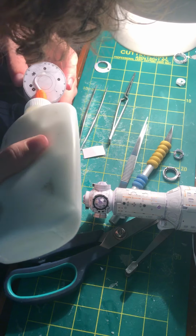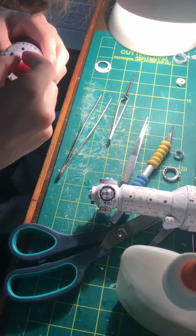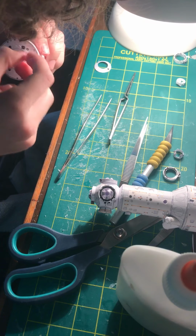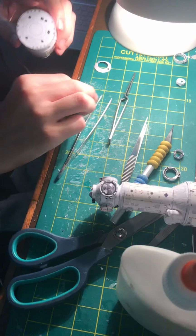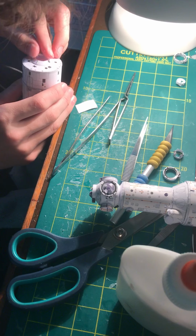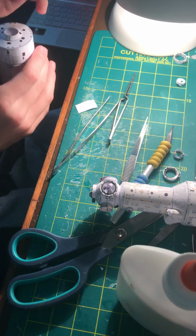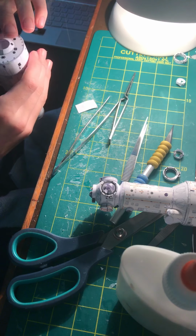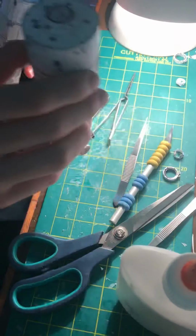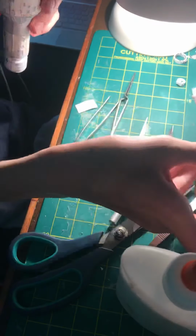So you just want to apply some glue, then kind of just paste it. So you want to point the seam line towards that black little asterisk-like thing. And as you see, that black line lines up with that.